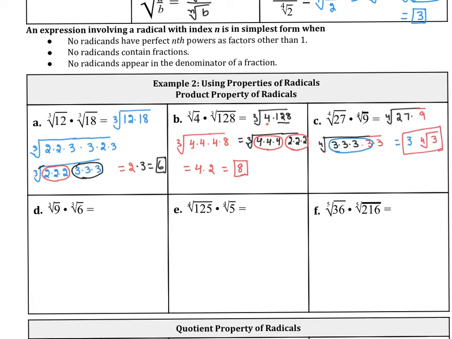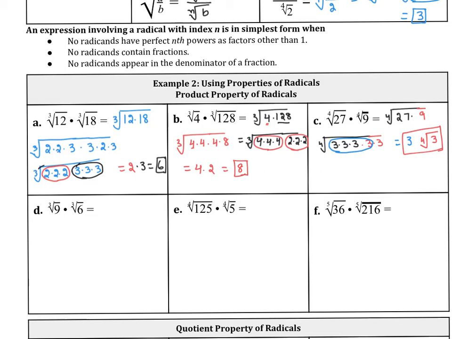Now I combine the 27 and 9. I make them into small factors. So this is 3 times 3 times 3 for 27. And 9 can be broken into 3 times 3. We need a group of 4 to get out of the radical symbol for the fourth root. So they make a group of 4. So I take one of the 3s out, but this 3 remains inside. So the answer is 3 fourth root 3.